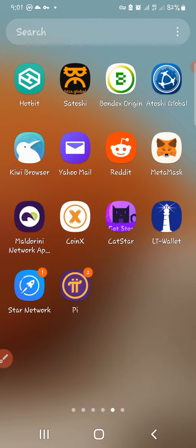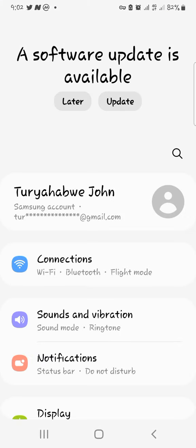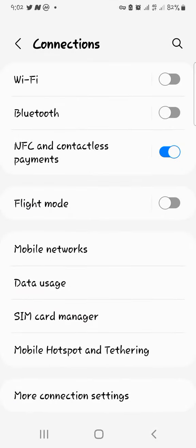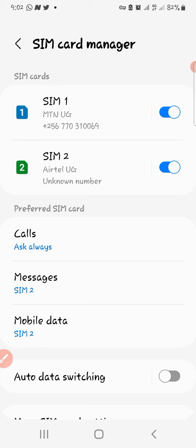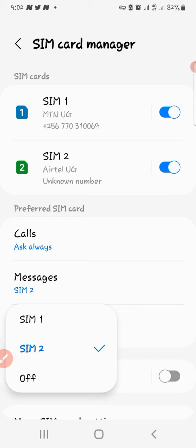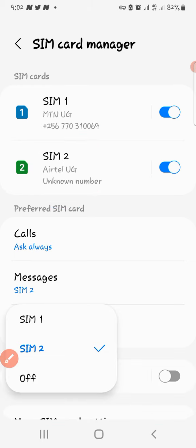When you go to settings, and connections, SIM card manager, make sure the data is connected to, like my SIM card 2, which is Airtel Uganda. As you can see here, SIM card 2 is Airtel Ug. So you have to make sure you're connected to Airtel Ug.